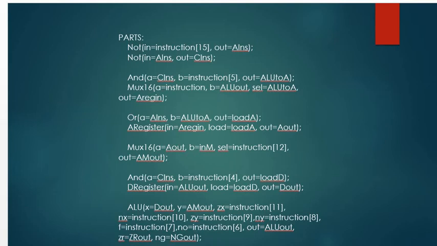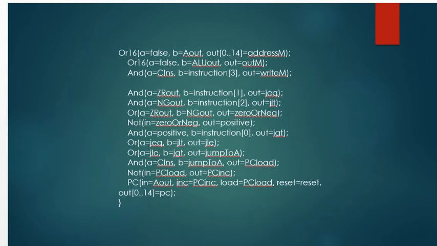However, no gate is employed to determine if the instruction arriving into the CPU from the instruction memory is an A instruction. The CPU must first convert a 16-bit instruction into an operation code and a 15-bit value. If the operation code is 0, the instruction is A. If the operation code is 1, the instruction is C. If the instruction from the instruction memory is an A instruction, the CPU calculates the 15-bit value and saves it into the A register.